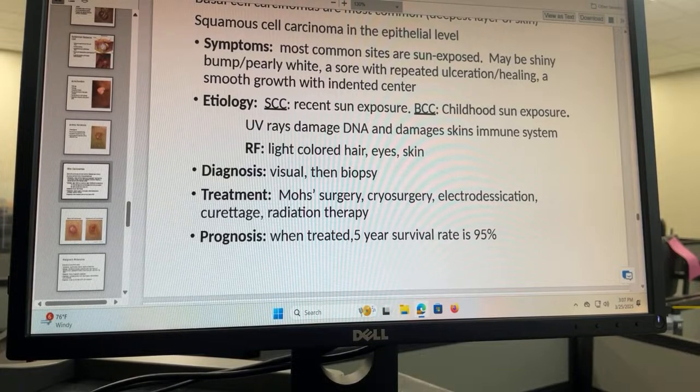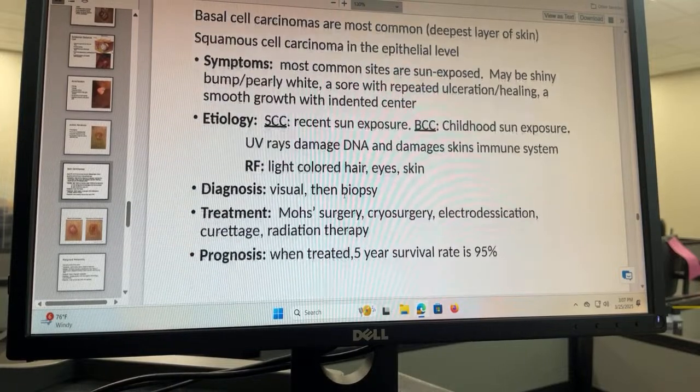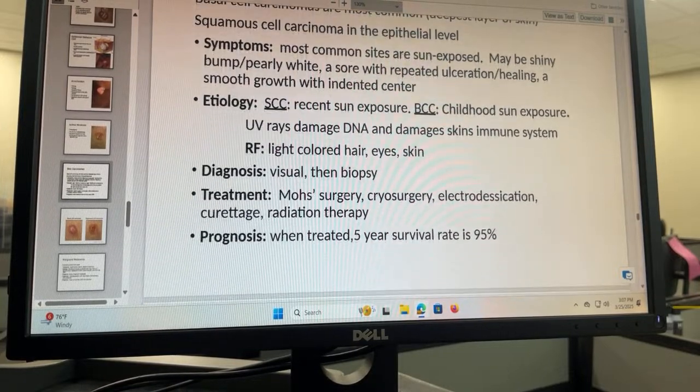Cryosurgery is just a freezing off of a growth. Electrodesiccation is like burning it, or using a, what's it called, I forget the word. It's like they take a fire to it to kind of burn it. I don't remember what it's called, sorry. But basically it's just a burning off of the growth using a special tool that emits a burst of heat to singe off the skin cells. Curettage is just to cut it out, and then the radiation therapy as well. Generally, it's pretty curable if you catch it early, before it spreads super deep into the skin.